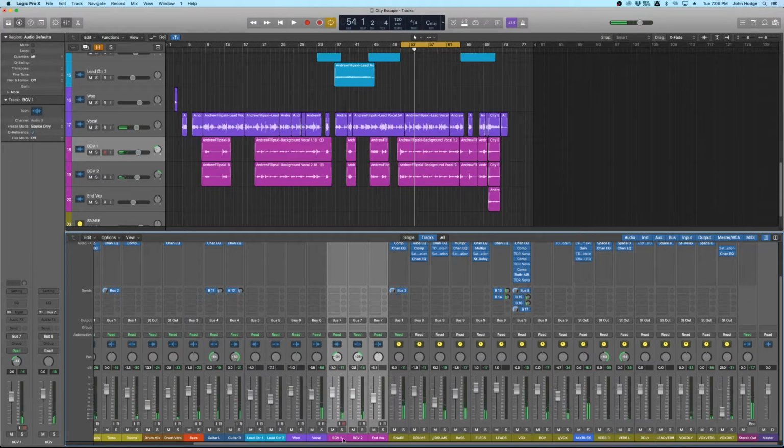All right, first thing, we've done our compression, everything on the lead vocals and brought them up, brought them forward. We've kind of lost some of the volume on our background vocals. So I'm going to bring them down a little bit. We're going to play again, and I'm going to move them up to where we have a good volume to start with. Do a little bit of readjusting that we'll get with it.